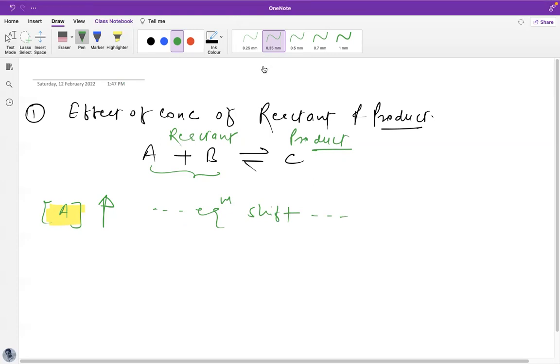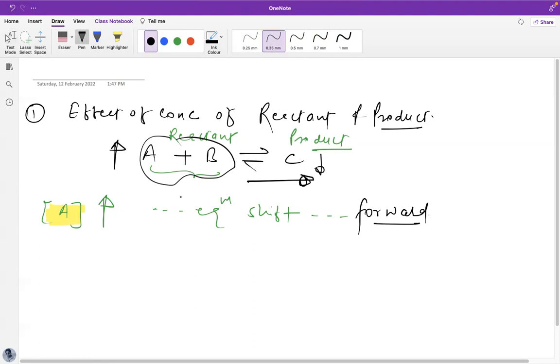Yes. Everyone is saying towards C. Towards C means forward. Yes, very good. Please reply, everyone, and if you have a doubt, I will explain. So listen to me. If you increase something on the reactant side, it means the amount will be lower on the product side, the other side. So if you want to balance this reaction, equilibrium will shift towards the lower side. So that means forward.